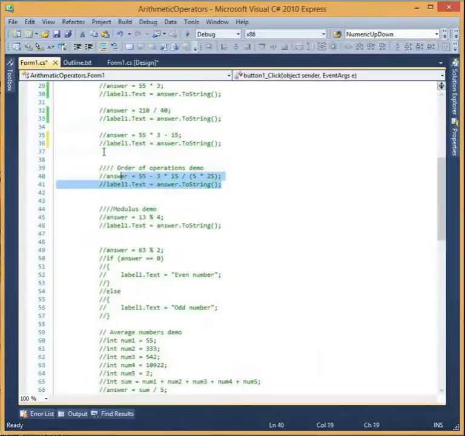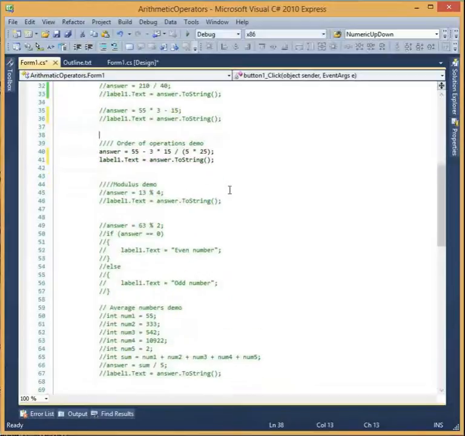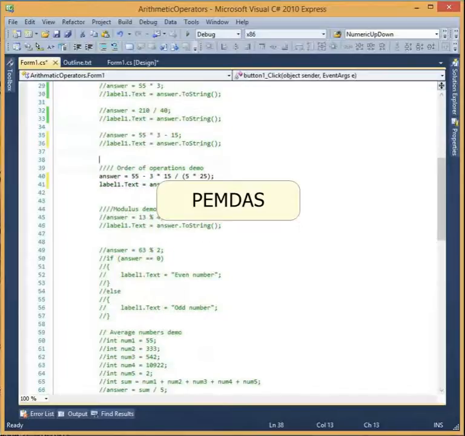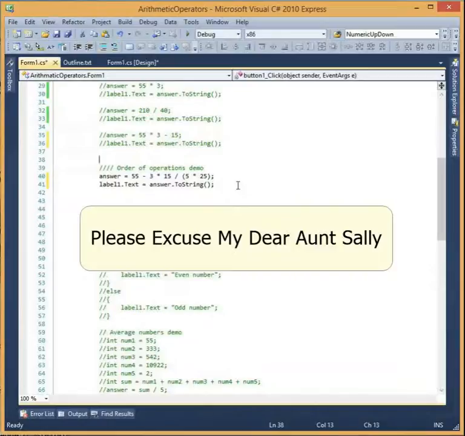Okay, so let's look at this. We're going to talk about the order of operations. Remember the order of operations, PEMDAS? If not PEMDAS, maybe please excuse my dear Aunt Sally. Those are mnemonics to help you remember the order of operations. The P in PEMDAS stands for parentheses.